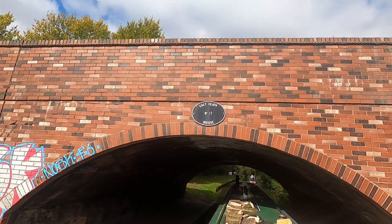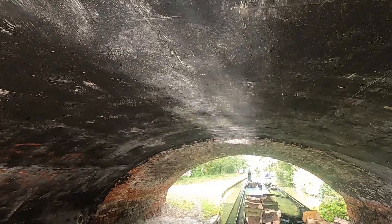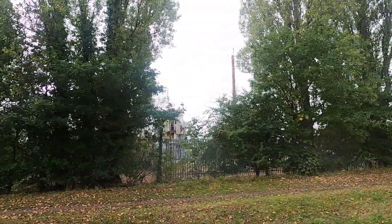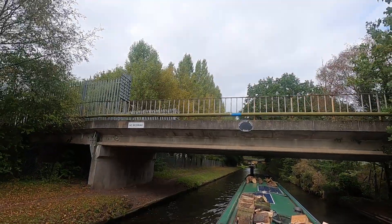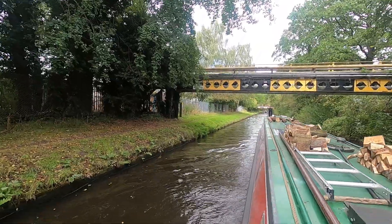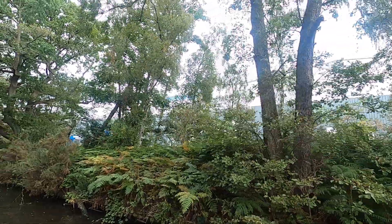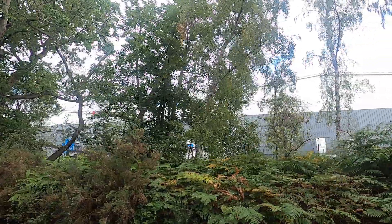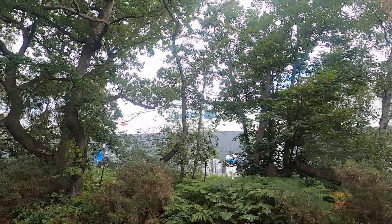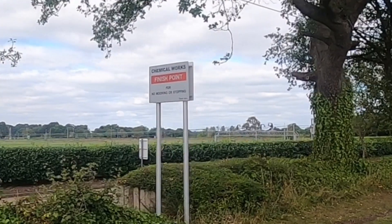There's a new bridge up here next to the old bridge and my favourite - they've already faced the bridge - it's built from 1989, Carf Heath number 77. Going underneath these black and yellow marked pipe bridges, all the way along the fence it says strictly no mooring for quite some way - there's some sort of chemical building here by the looks of it. I'm not sure if they just don't want us snooping or if what they're making is very dangerous and they don't want us getting contaminated - I'm going to keep the throttle open and keep her going. There's another bridge here that has been in the wars.